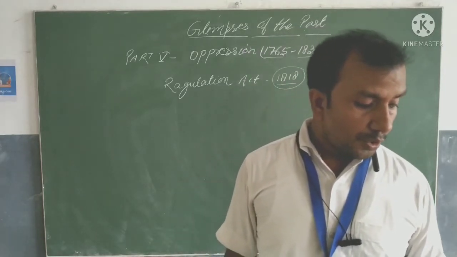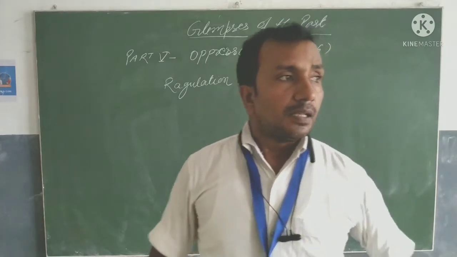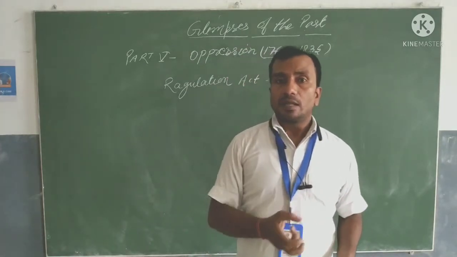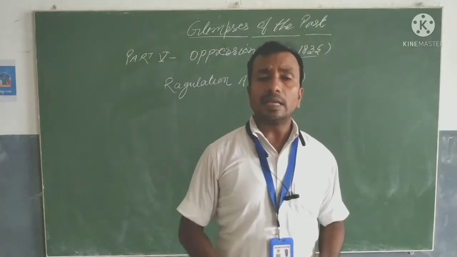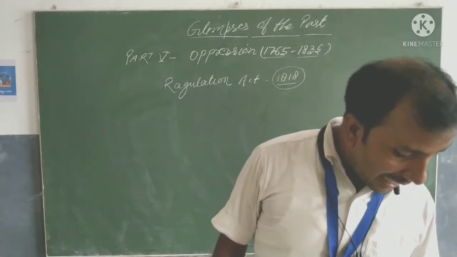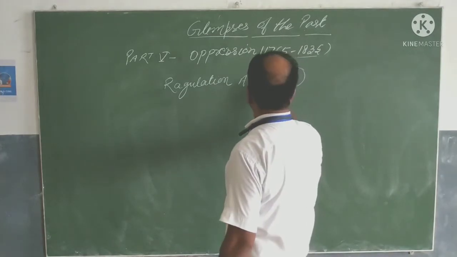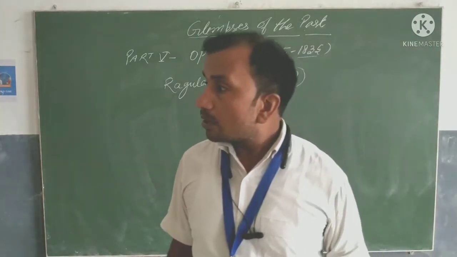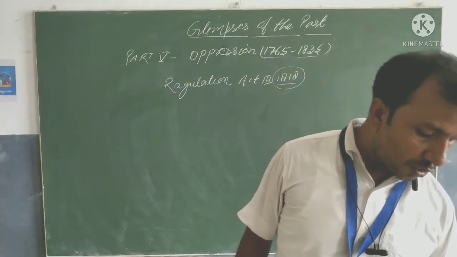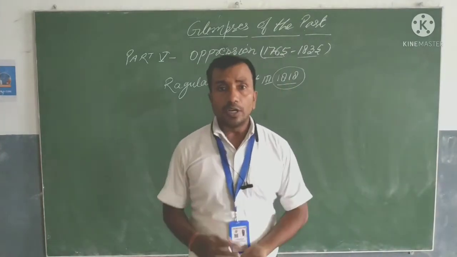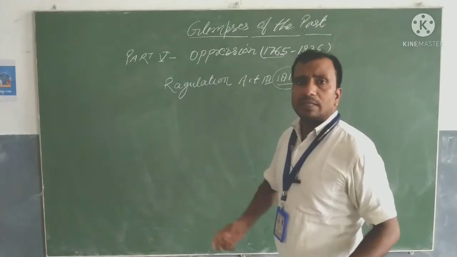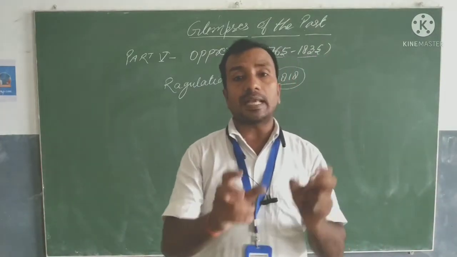But the British continued to oppress Indians in 1818. That means the British, who came to India, wanted to establish themselves and rule over India, continued to oppress Indians during 1818. And they passed Regulation III, by which they could send anyone into imprisonment. Indians could be jailed without trial in a court. And Indians had no right to go into the court and demand justice because they didn't have any rights. So they passed this rule that they have a right to, without any protection, without any protest, put them into jail.